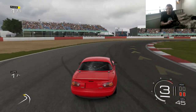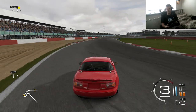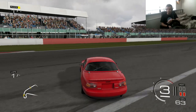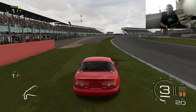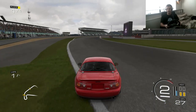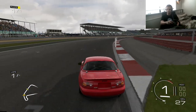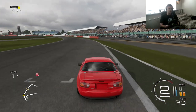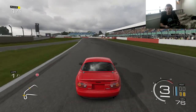Oh, what just happened to my wheel then? There's no force feedback. Look at that! The way that has just done that, that's insane. I don't even know where to start, man. I just don't drift cars with this much power. It doesn't help this is the shortest wheelbase in the game as well. I swear. Oh my god.